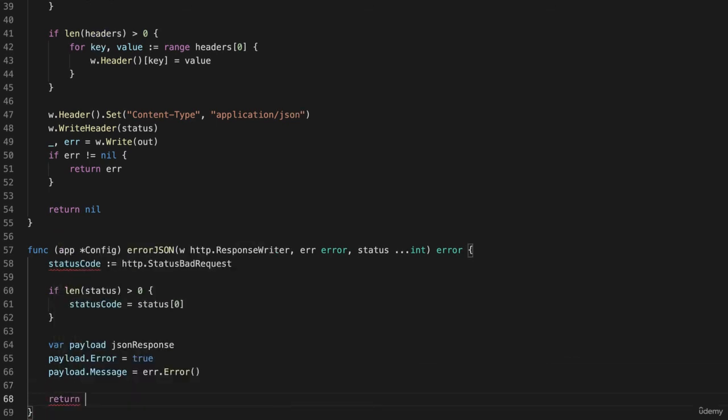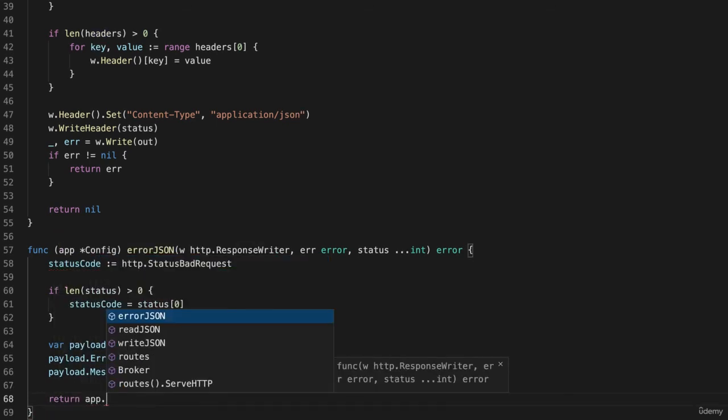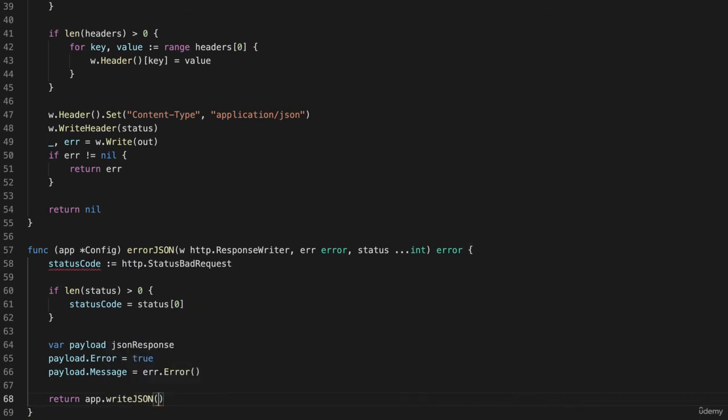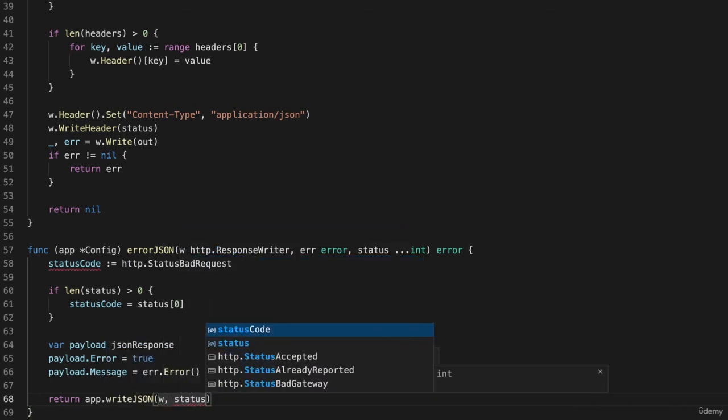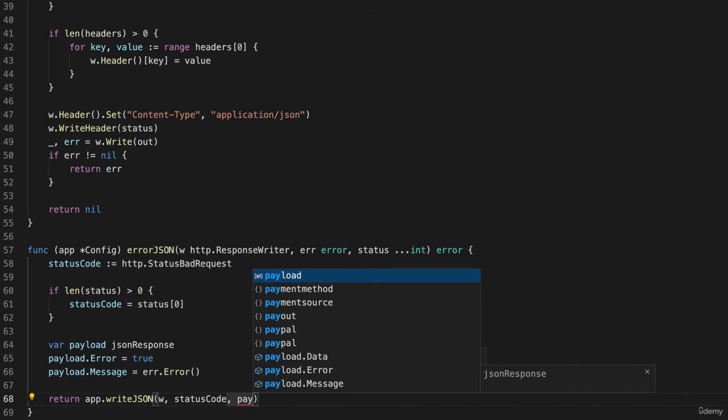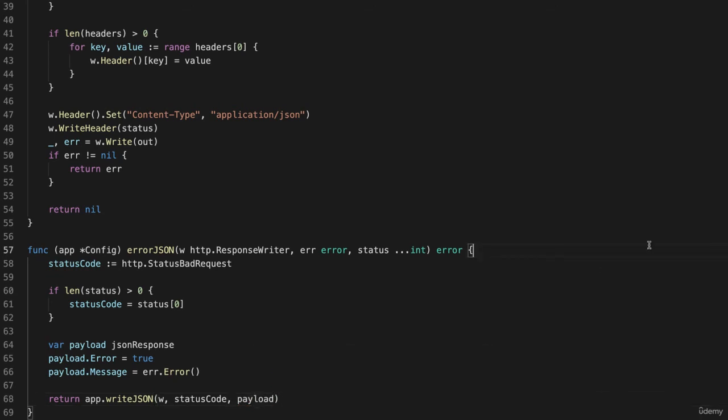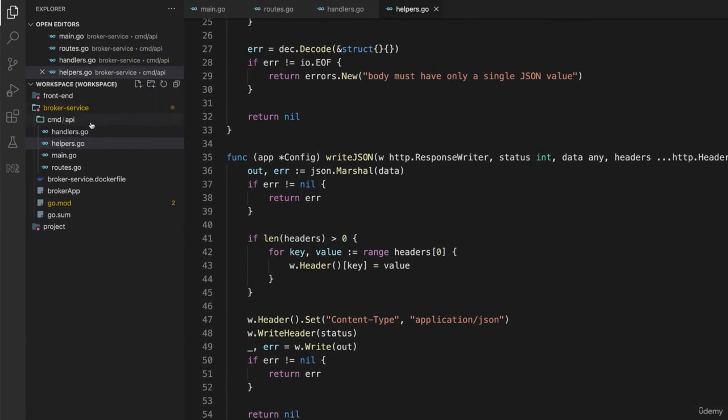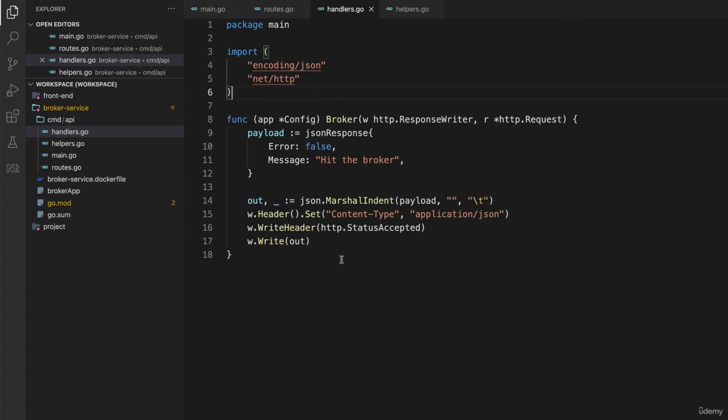And we return app.writeJSON, and we give it w and statusCode and payload. And that's all there is to it. So this will make our lives easier. So if we go back, for example, to handlers.go in this same folder, here we're writing this information out.